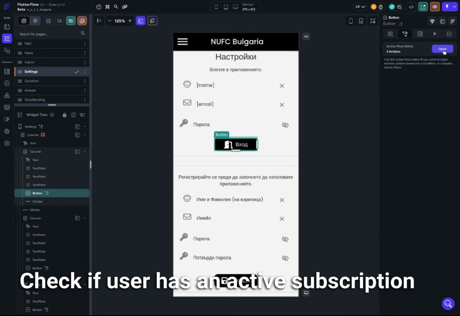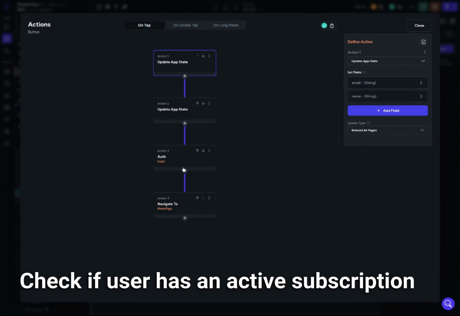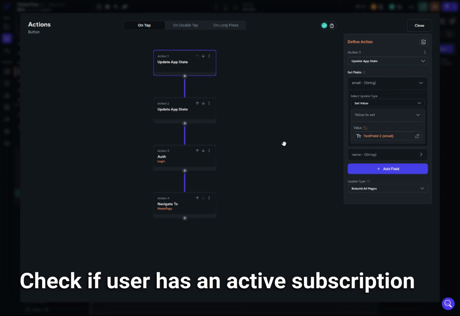So after the user logs in to my app, I'm saving the data in the email. Sorry, before the user logs in to my app, I'm saving the data, because if the user has no access, it will not continue to the second step, right? It will not continue to the login page. But yeah, so the whole idea is to have an email app state, which will be the email, and then you have to save the user email. So this is the first thing.